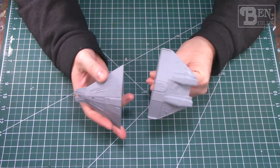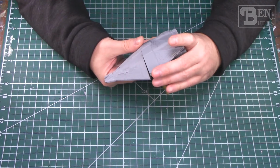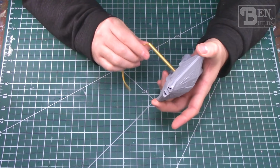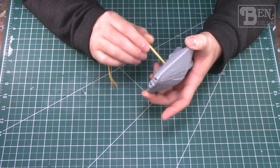So today we are finally at the stage of putting these halves together, gluing everything in there and getting some paint, priming, pre-shade, all that good stuff. Get that going on the ship.